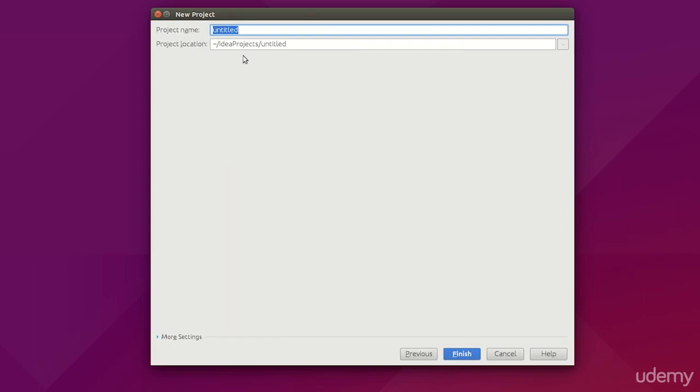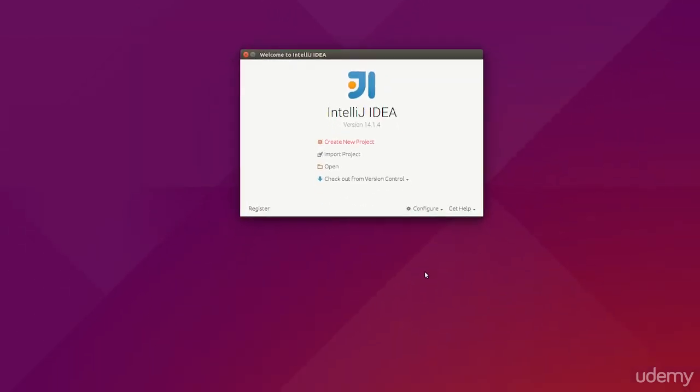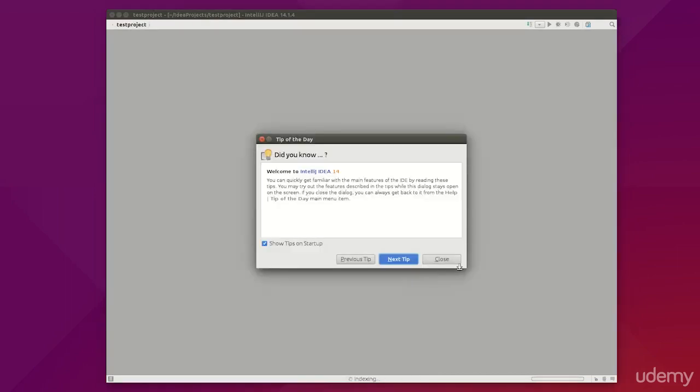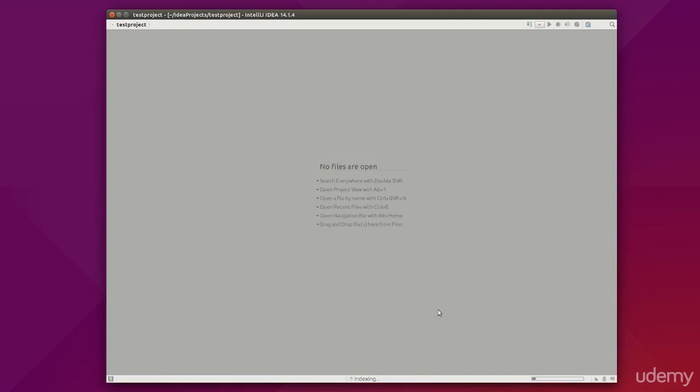And I'm just going to create a test project. I'm going to call it Test Project. You can call it whatever you like. Click on Finish, and it'll open up the application in IntelliJ. We'll type in Hello World just to make sure that it's working within IntelliJ. So I'm going to close that tip of the day down. And you can see down the bottom of the IntelliJ window it's indexing. So we just need to wait for that to finish. And then we'll type in a test project and we'll be done. And you'll be able to move on to start coding some programs in Python.